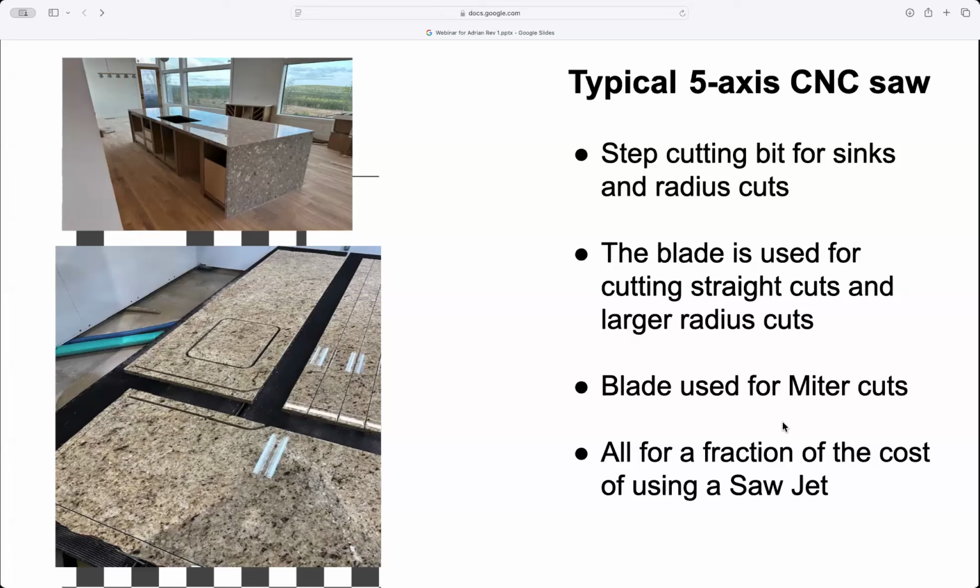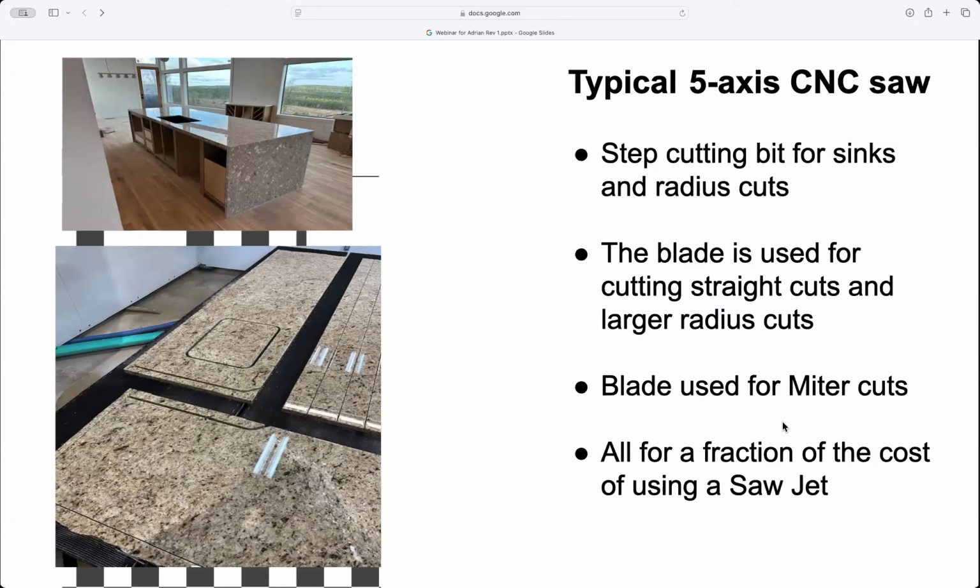You can have the same problem with a CNC saw, because people cut up the tables real bad and don't make sure they're planed off nice and flat, and they cut into them and keep going and going. That's going to be the same effect, but you're not cutting on top of slats. So you have to make sure the base on the bottom, where that Sawjet is, is good to cut on as well. But most of the time I've seen cleaner miters on a CNC saw than I have on a Sawjet.